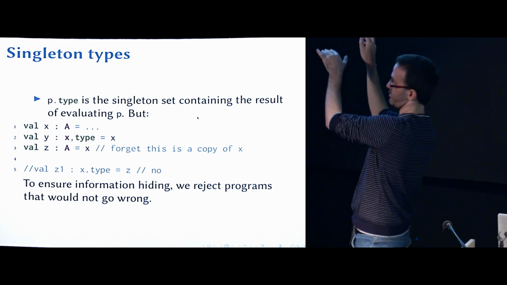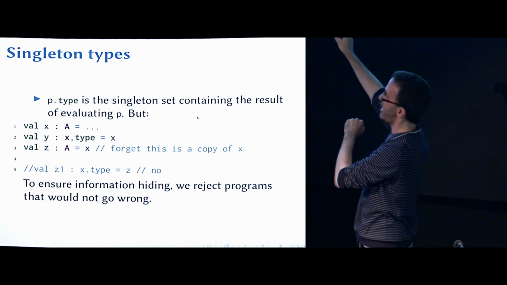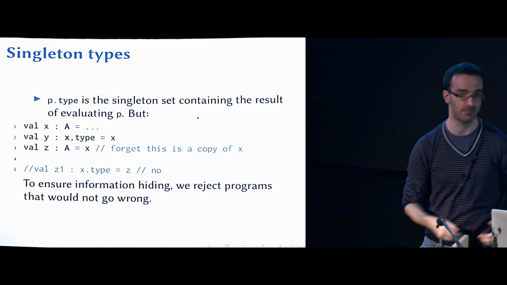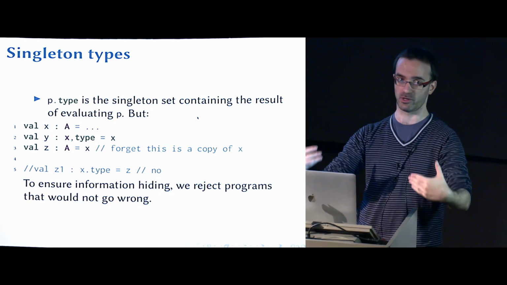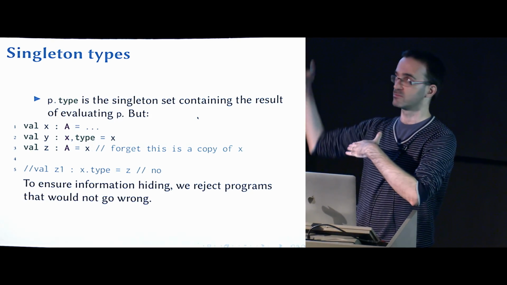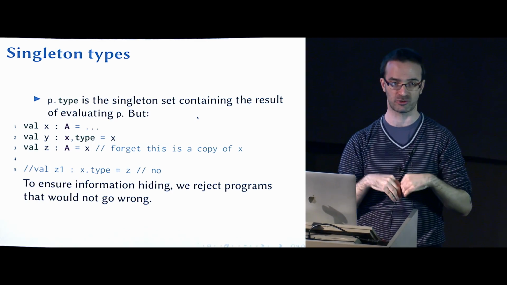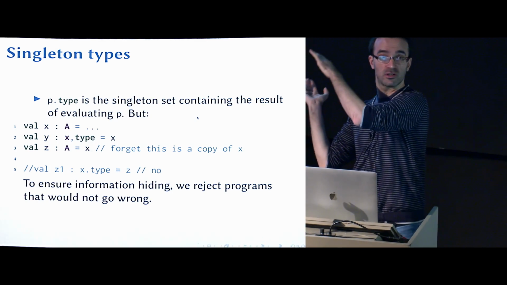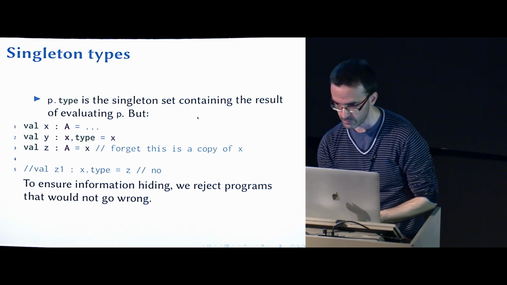And so, as in Scala, now this fact is hidden, and we do not allow to use z as a value of type x.type, because the type checker allows us to reason about what we know statically about the program. And the other motivation is, if we hide something by upcasting, it means that we might want to keep that as an implementation detail and change it. So nothing new, but this is the sort of thing that we again must model in DOT.